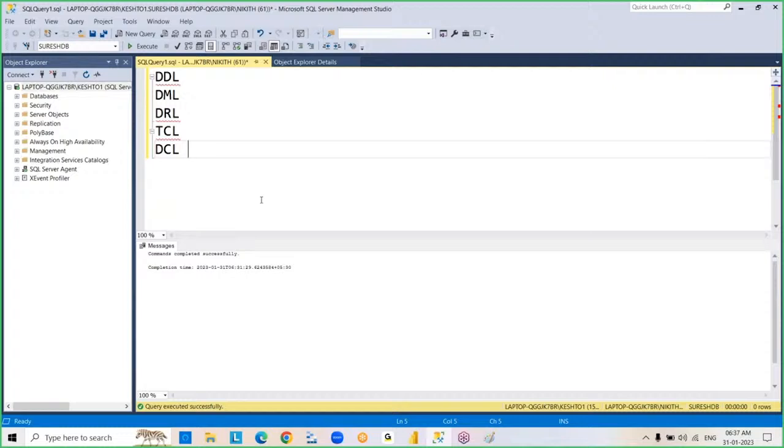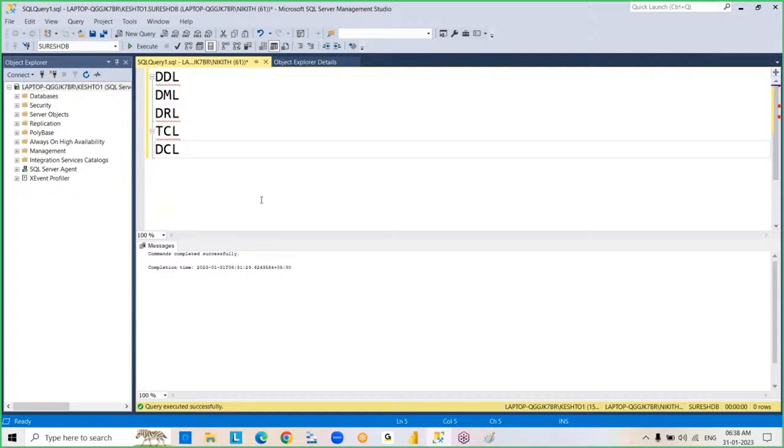So you have to concentrate on that area. Even we are going to provide you maximum assignments related to DRL. I told you I'm going to provide you 200 assignments, queries for practice purpose. So I'm giving those scenarios related to DRL. That is the importance of DRL, data retrieval language, in this training. So you have to concentrate on that area, DRL area.